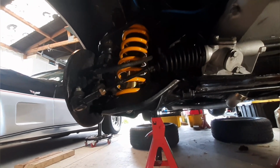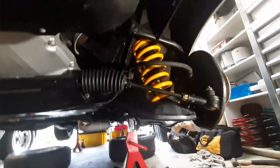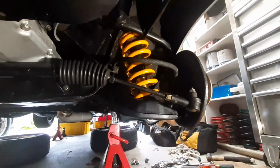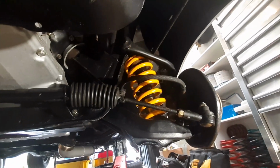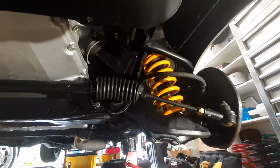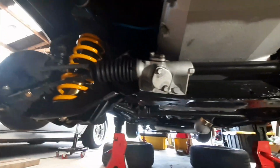I've got shocks and springs in on both sides here now. Of course it fought me the whole way, and I could have videoed the whole job, but I would have been bleeping every 5 minutes, so maybe I'm just getting old and grumpy, but they're in there now, and looking good. I can now put the wheels on and put it down on the ground. All right, see if I can do that without cursing and swearing too much.